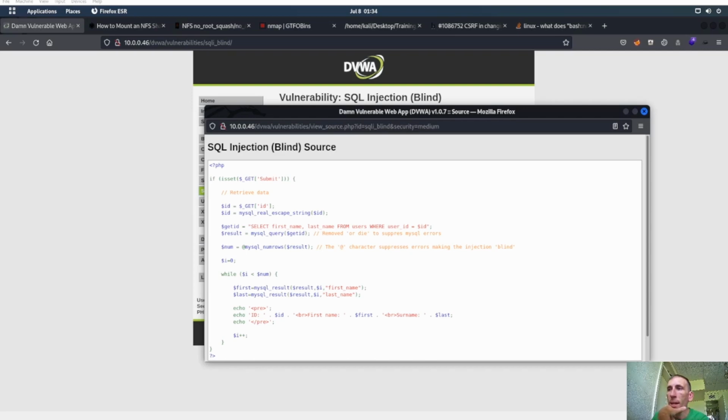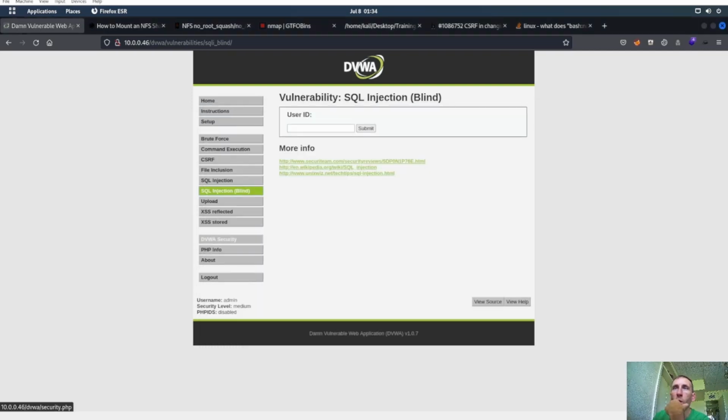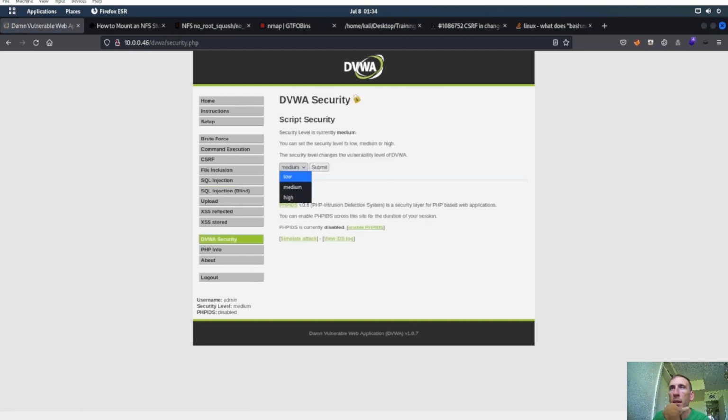Let's try to put it back on low. We're not going to go through the whole thing. We're not going to find a whole table or whatever. We're just going to try to see if we can put it to sleep for something, and then if it'll come back with a different parameter.